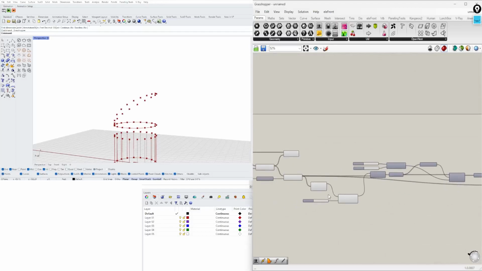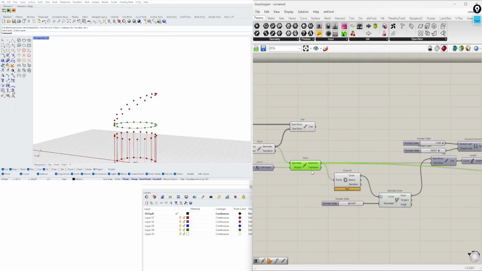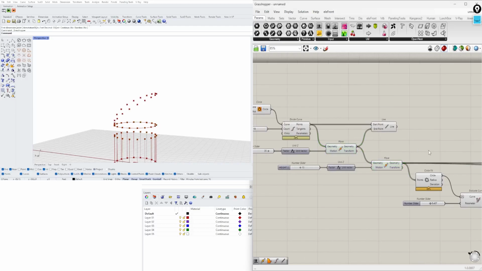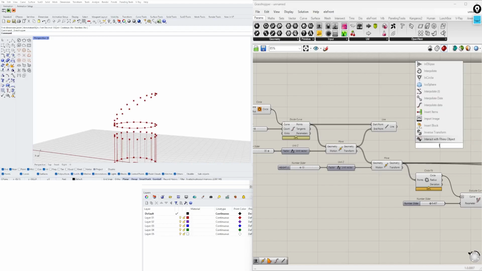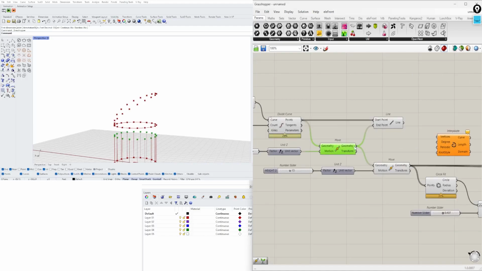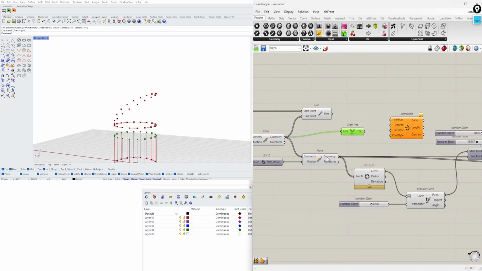So let's do that. Let's take these points, go to Interpolate Curve, between these. So we'll go here to Graft, Tree, and these. And we'll have to graft both of those.